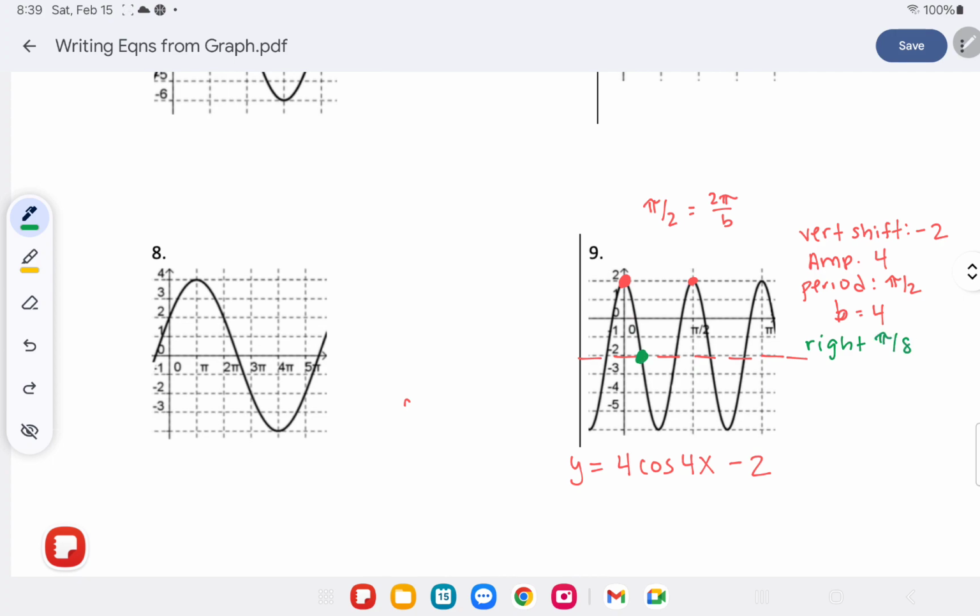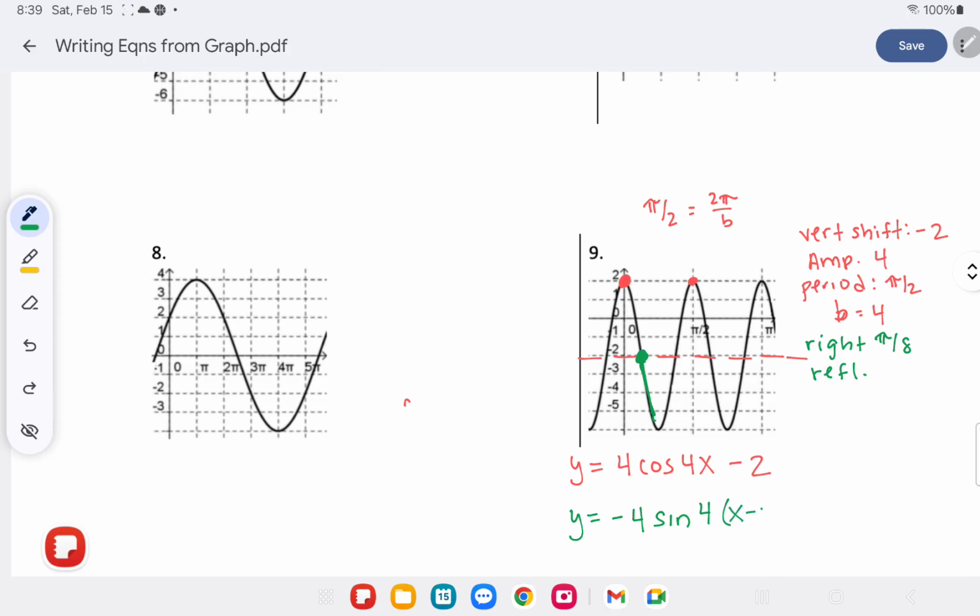And if we're starting at pi over 8, we're going down first. So there's also a reflection if we're talking about the sine graph. So our sine function would say -4 because we're going down first from pi over 8. Again, there are infinitely many ways you could do this correctly. I could have started from right here, for example, and then we would have gone up first. Multiple ways to do this, but -4 sine 4 is our b.